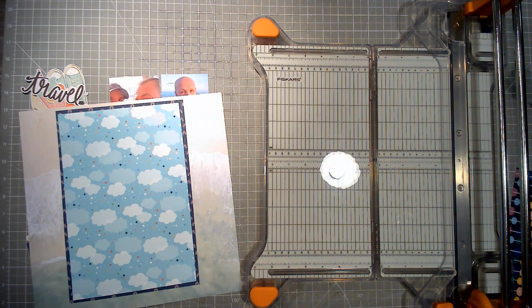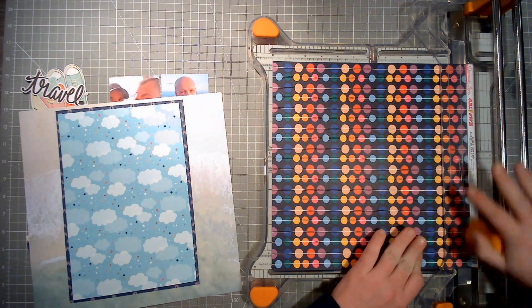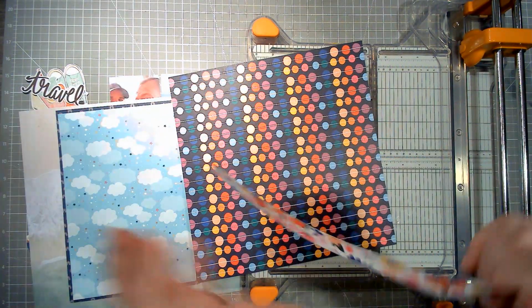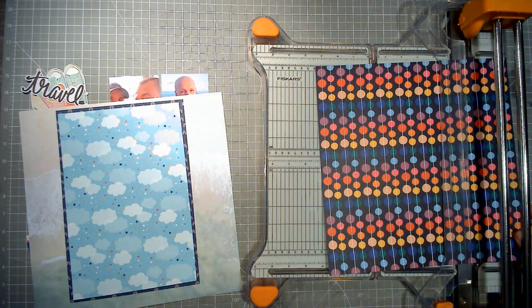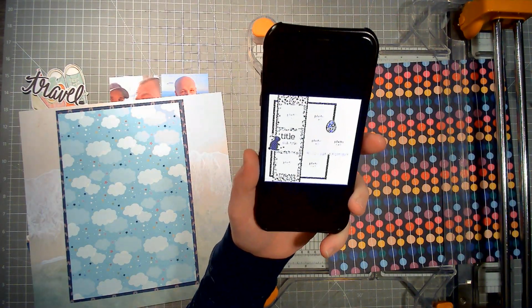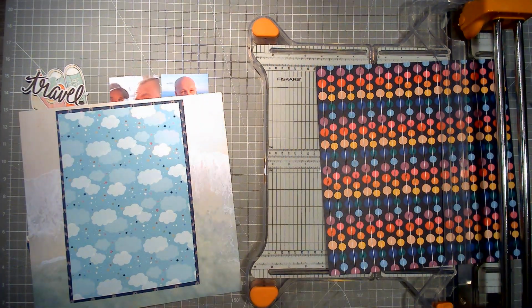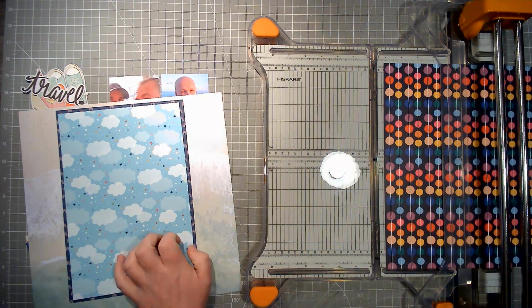I'm going to cut this. Let's cut the branding strip off this one. Now, there is this branding strip. I'm not going to keep that because you can't really see anything. This is from the Girl Power collection. And then if we look back at our sketch, we can see that this strip is a full 12-inch strip. Now it does have a scalloped border there. I don't know whether we'll use that. We might use it on one side maybe, we'll see. And for that, so that is 7 and 7.